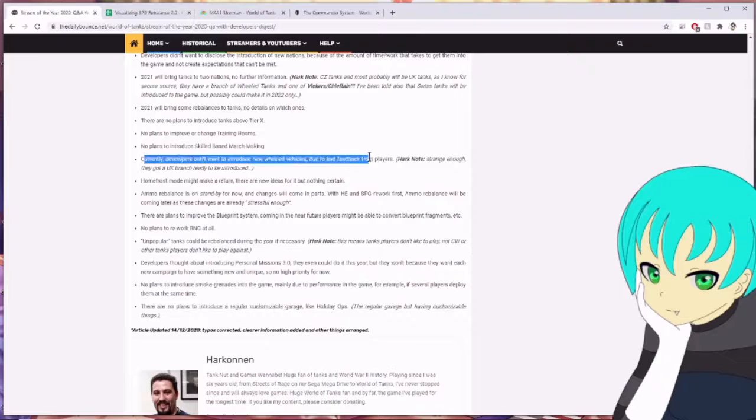They don't want to introduce new wheeled vehicles due to bad feedback. Yes, I think wheeled vehicles definitely still need to be fixed because there's just a bit too much in my opinion in aspects that I don't think they should be. Homefront, so that's like Battle for Berlin, might make a return. They have new ideas, but they're not sure.